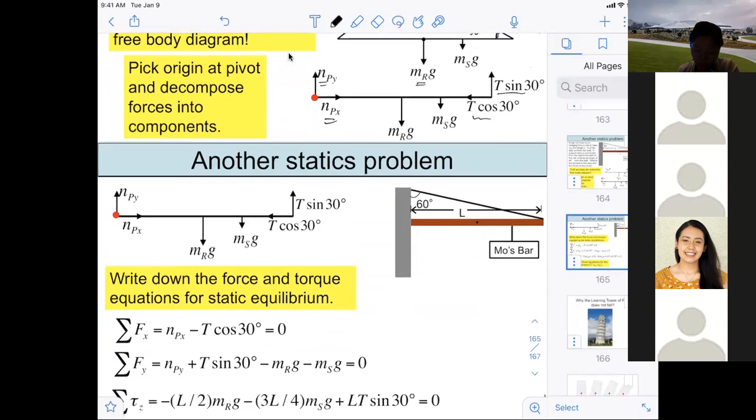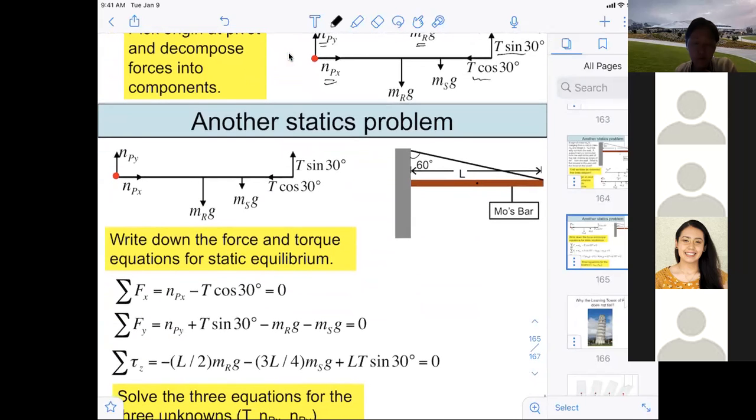And then we can try to put it into our force and torque equations. The force equations are straightforward to write down because all the forces in the X component are just the two: one is the X component force from the hinge, one is from the rope, right? So they have to add up to be 0. And also vertically, you have forces. The tension and the hinge both provide one vertical force, and then they have to balance out the gravity downward.